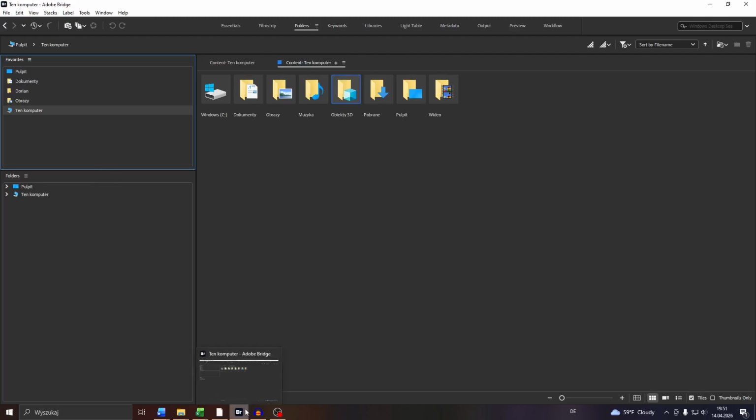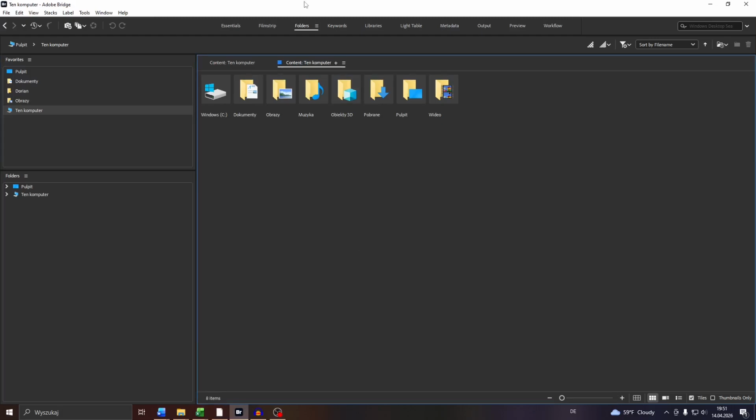Launch Adobe Bridge on your desktop computer. I'm on my Windows 11 computer for that. And what you want to do after that in Adobe Bridge is make sure that you're logged into your Adobe account, click into folders at the top, and you may expand this menu to the left to navigate to the folder or subfolder on your device of your connected device. Here in the overview we'll see the folders of the selected section of your device.